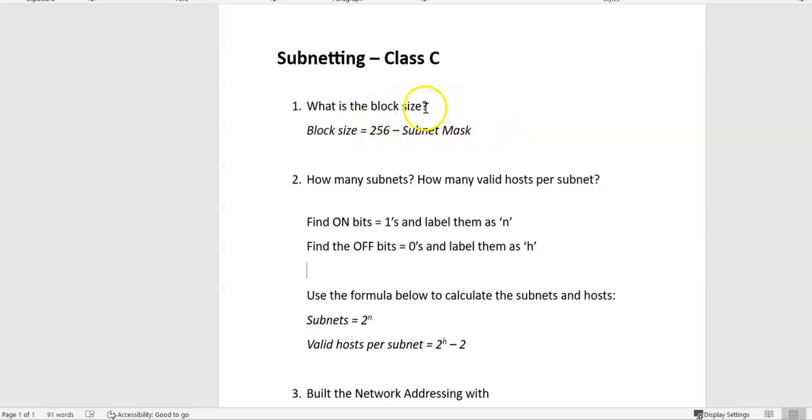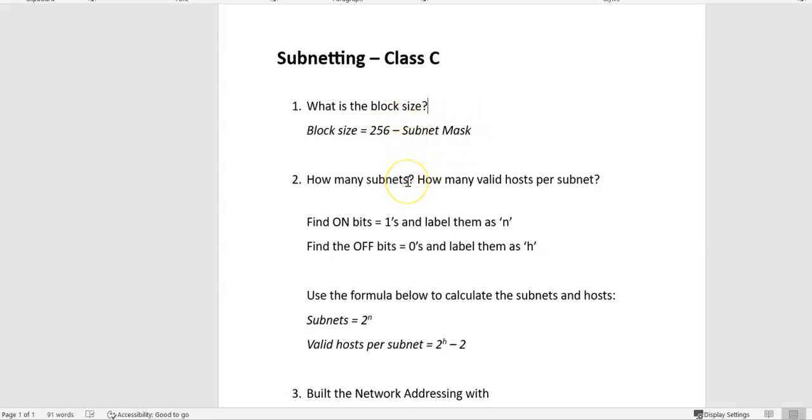So if you have a subnet, you need to verify what subnet that is. Is it class C? Is it class A, class B, whatever the class is? And then from there, you would decide what you're going to do with it. That will be the starting point. When you clarify what subnet you're dealing with, then you start looking for answers regarding the block size. You can calculate the block size from this formula: 256 minus subnet mask. I'll show you how to do the subnet mask.